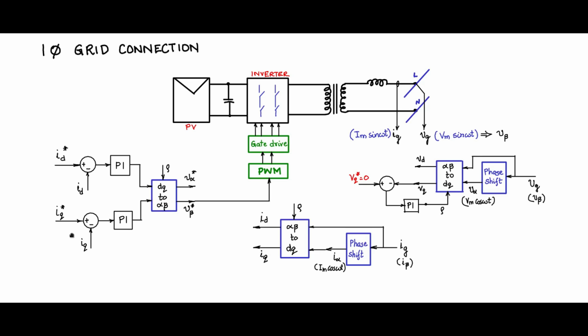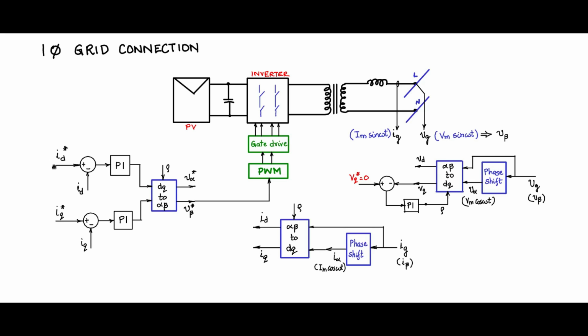Then the current space phasor will become in line with the voltage space vector, which will be in line with the DQ axis of the rotating DQ axis coordinate system, just like in a three-phase system. So we will set IQ star to be 0, and ID star, whatever value is set here, will be the amplitude of the current that will be actually pumped in here, which is directly proportional to the power being pumped into the grid, because the voltage is fixed by the grid.